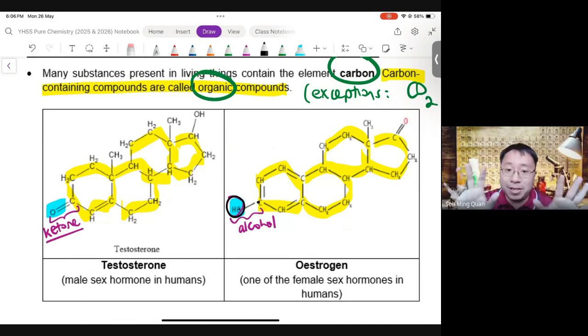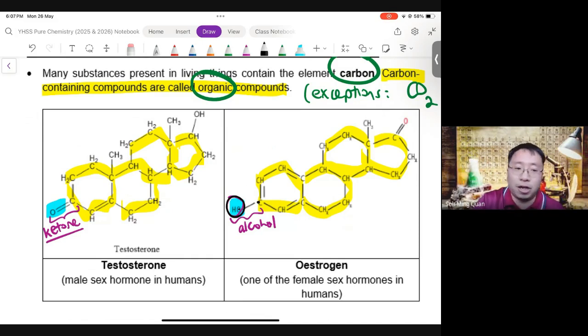All right. So I hope you can see just a slight change in the groups has resulted in a huge change to the final outcome, right? Male versus female. Even though the rings look quite similar, it has resulted in a huge change. And that is the beauty of organic chem. Organic chemistry is so wonderful simply because a small change to the groups results in a huge change to its reactions, to its properties. And that's why organic chem is a vast field of study. Changing one single thing results in a huge change to everything else.